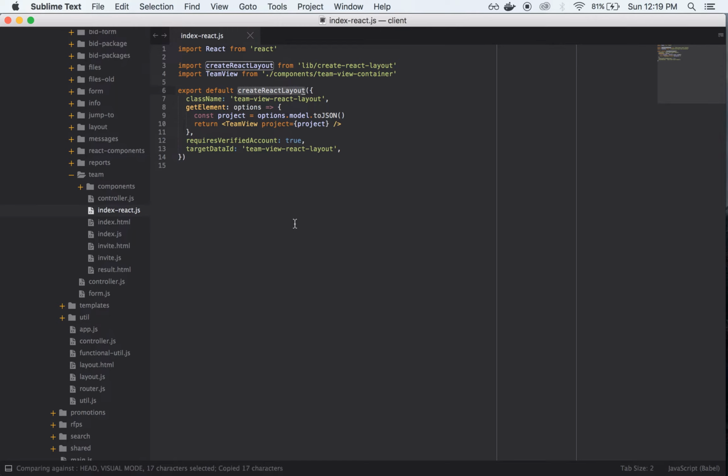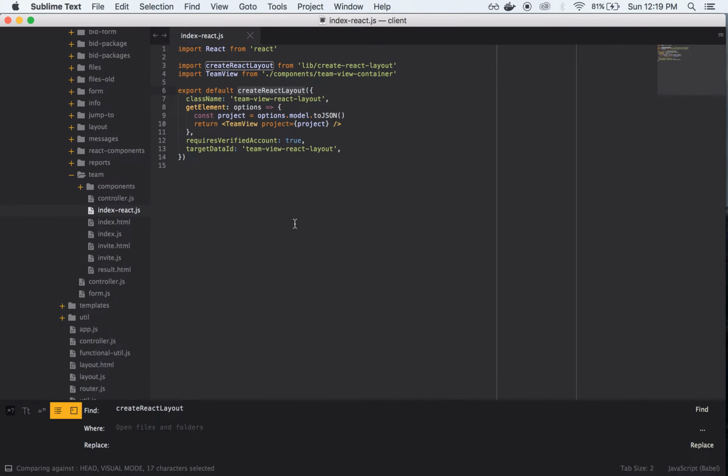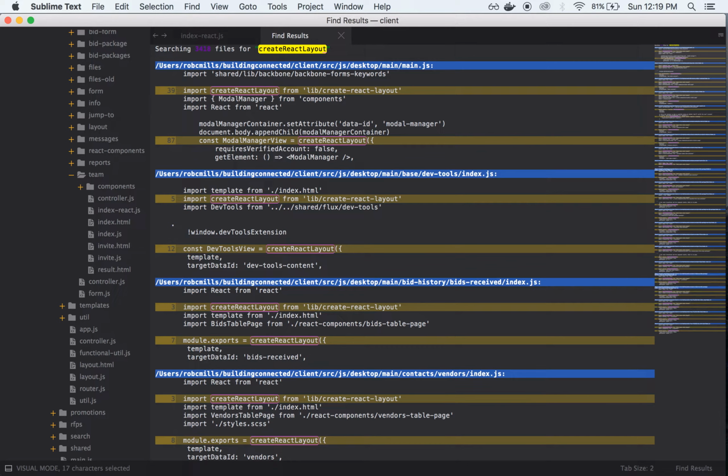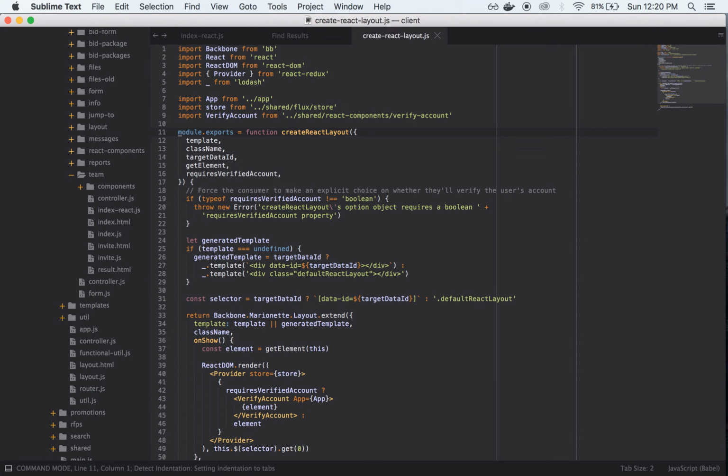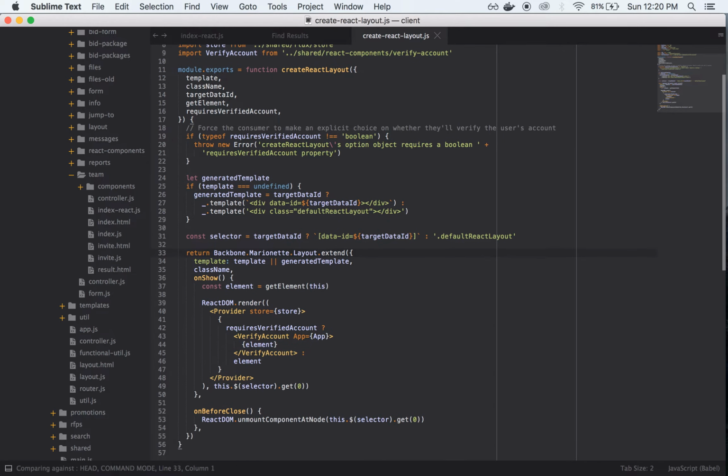So I can show you that. Let's do a global search for that. We use it in a lot of places, but where is it defined? Here, createReactLayout. So you can see this is just a helper function. It basically boils down to, it creates a Marionette layout, and then on show, it does a ReactDOM.render.